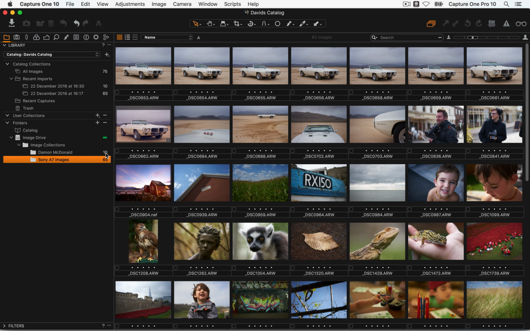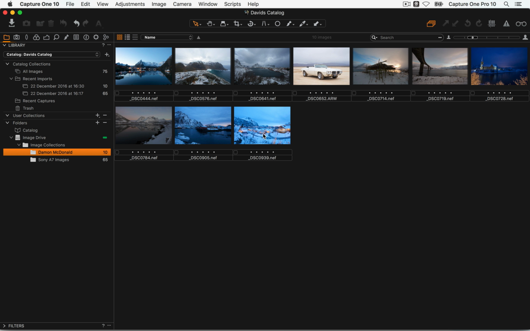For the Aperture fans out there, if you are keen on working with managed images or both, if you want to make an image managed from a referenced one, you can just drag it to the catalog icon and it will move the file. It's never a copy, it moves the file inside the catalog.